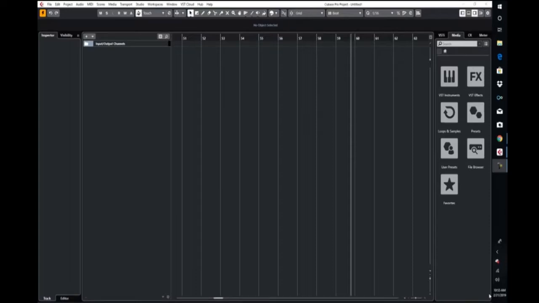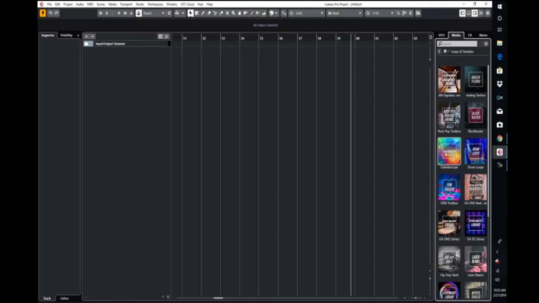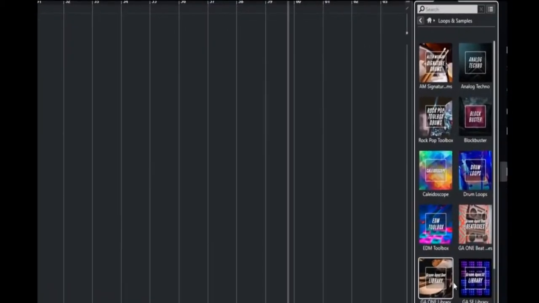The first thing you need to know is we're working with samples inside of Cubase. You've got a variety of ways of pulling that data and working with those samples. The first way would be to go over to the media section on the far right, click on loops and samples, and then this gives you a pack. Basically, all these are sample packs that come with the program, and Cubase is pretty generous. They give you a lot of good samples to work with. This is one way of accessing the samples.